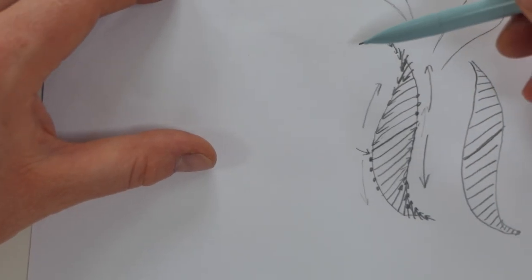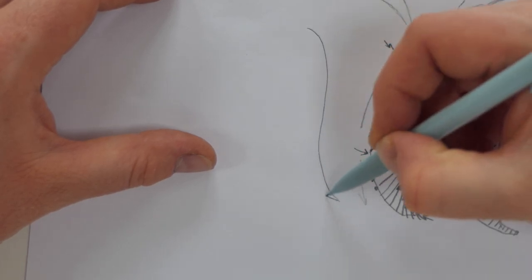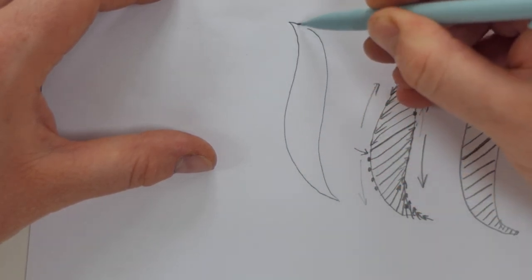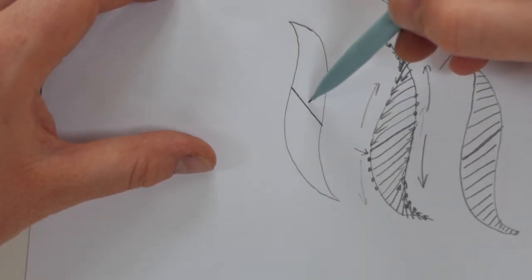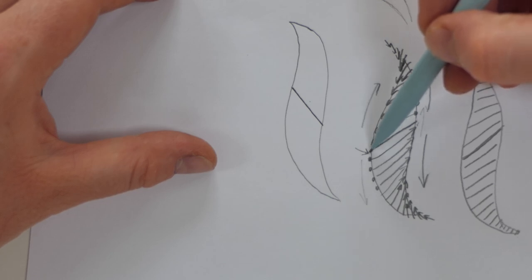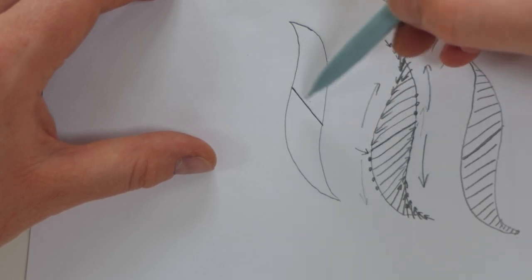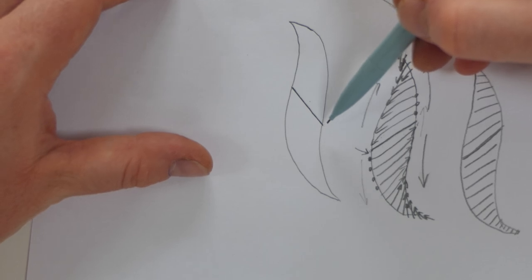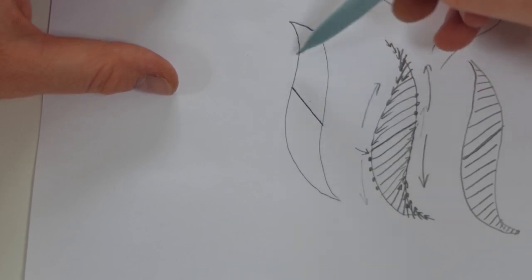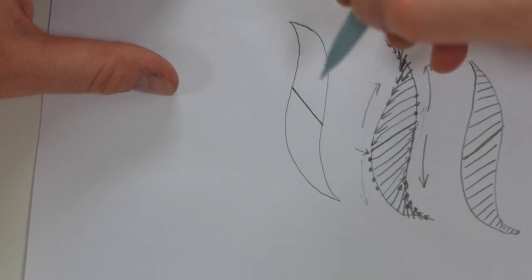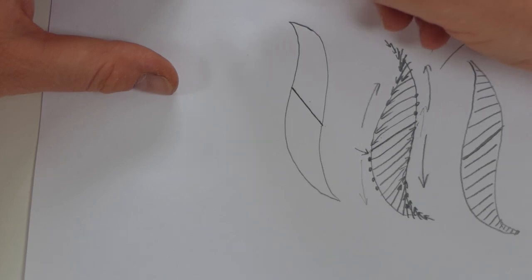If we now draw the same shape again but decide that we're going to start at this angle, which is perfectly fine—there is no rule to say that you need to work a shape bottom left to top right or top right to bottom left, it just doesn't matter at all. If we are choosing that angle to begin with, which is just a design decision, we may feel it looks nicer, it flows better around the shape. Always have a go if you're doing a more complex shape at following the angle around the shape and see if you feel it's going to continue to look pleasing all the way around.